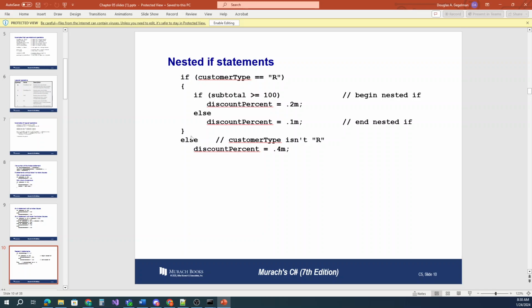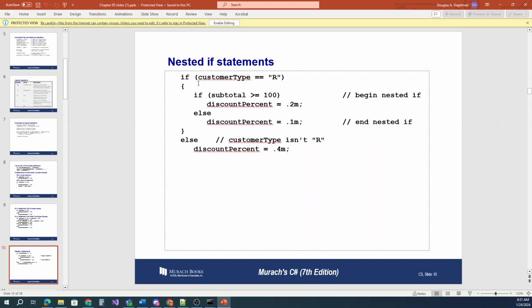So it comes in here, hits this next if statement. It'll do its check. It'll apply whatever it needs to, whether it's true or false, and then it drops back down. So if this if statement originally up here is false, it won't even drop into this code. It will drop straight down into this else statement and just give them a 4% discount.